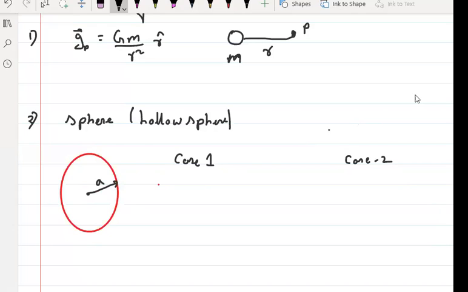Intuitively, what do you think? If I want to find the gravitational field, we agree, here we have 2 points. One point can be inside the sphere, one point can be outside the sphere. So case one is r is less than a, and case two is r is greater than a. Agree, everyone? Now think about this. If you talk about any point inside, this is point A, inside the sphere. Do you think that there's any mass inside this sphere? If there's no mass inside the sphere, will there be an electric field?